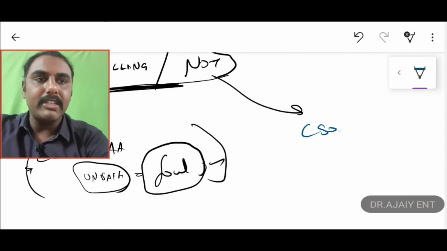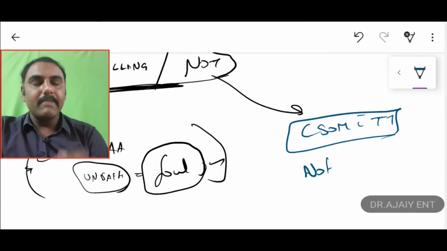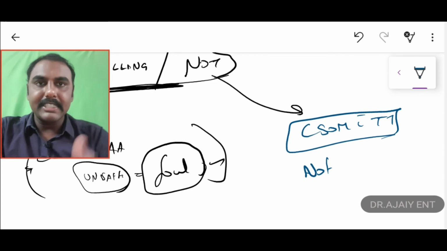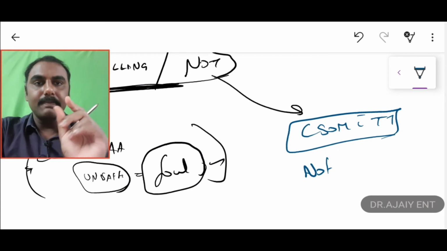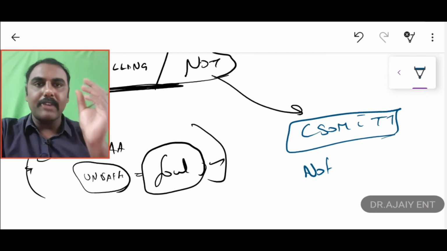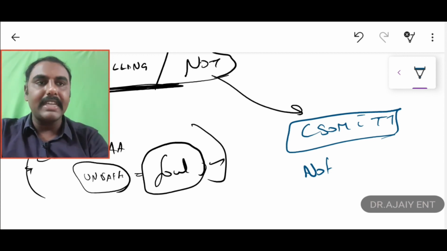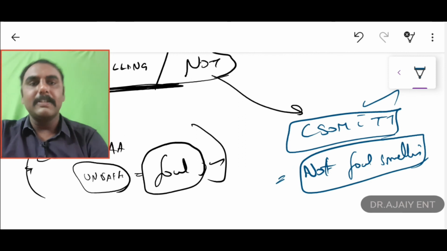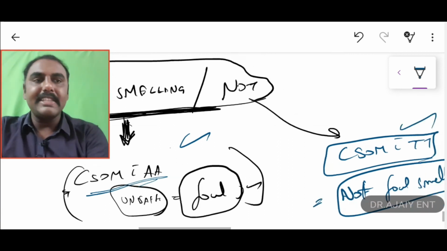In the tubotympanic type, which you will get for exams, there will be a discharge. But when you ask the patient whether it is smelling, the patient will say yes. But don't go by the words. Foul smelling means a rotten egg smell. Our patients won't evaluate that clearly, so when you ask about a foul smell, they will say yes. But don't go by the words, or you will be caught by the examiner. So in your case, if you are getting a tubotympanic type, it will not be foul smelling. Never miss this. Foul smelling discharge is seen in the atticoantral type, not in the safe type.